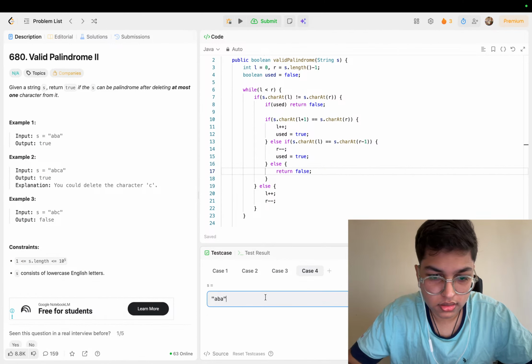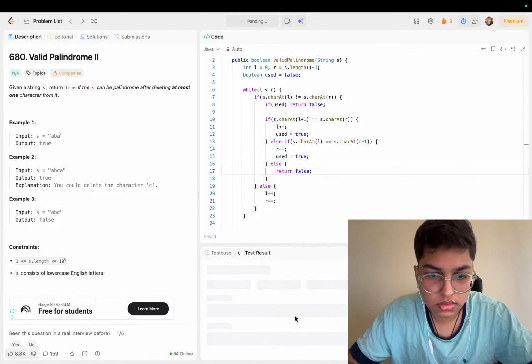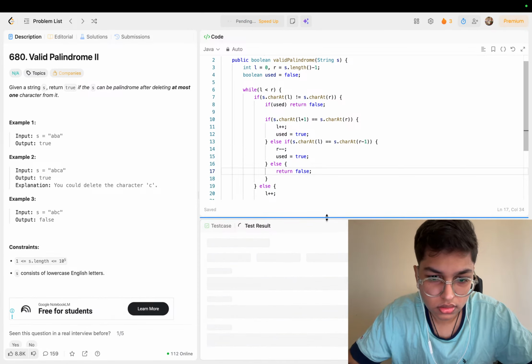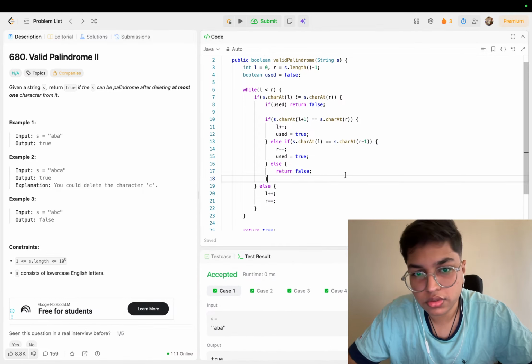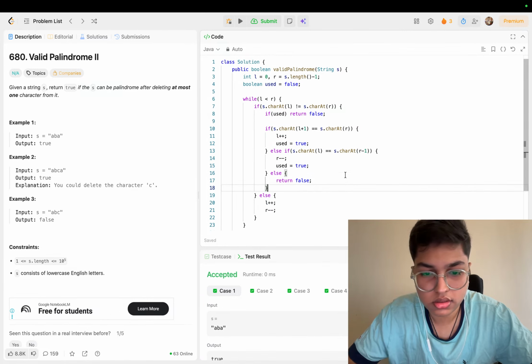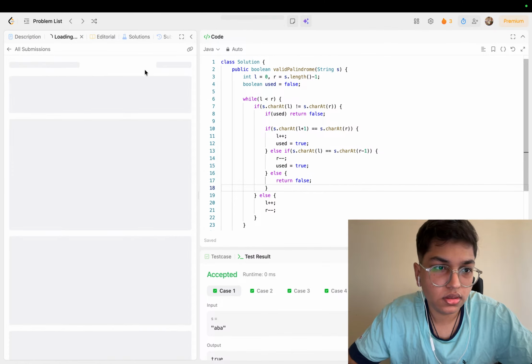Let's add this test case. Okay, let's see. It passes. Okay, this is a very brute force approach.